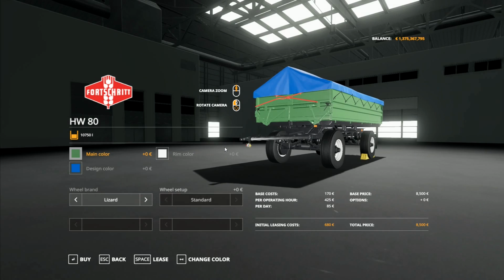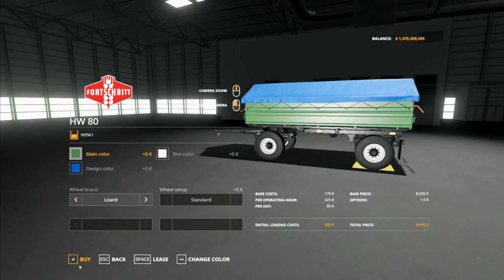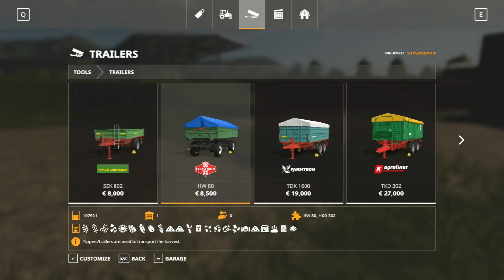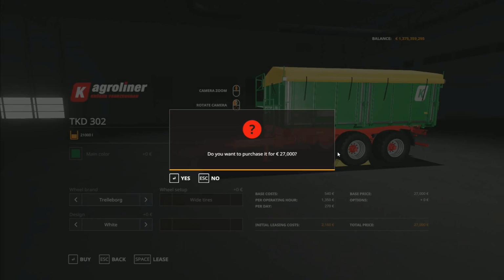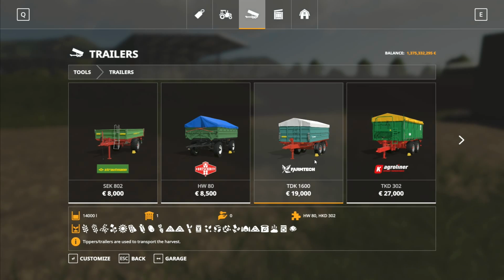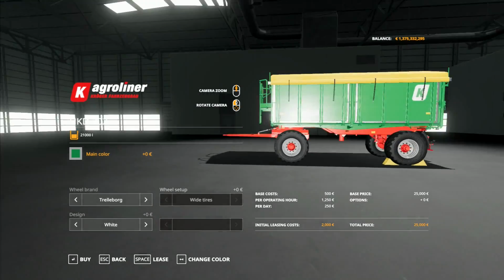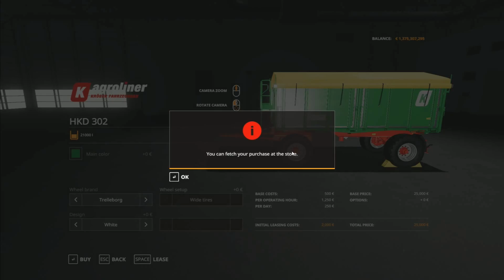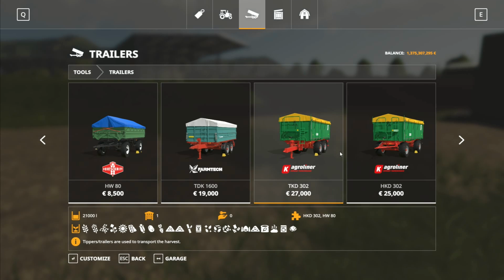Get that one. And then, what about you? Have you got a rear hitch? Probably. Yes, you do as well. Get that one. Oops. Nope. Back. That one does, or it used to. Yes, that one's got a rear hitch as well. And then we know that that one does there. I don't think any of the others do in the base game. I got a feeling none of the other trailers have got rear hitches.